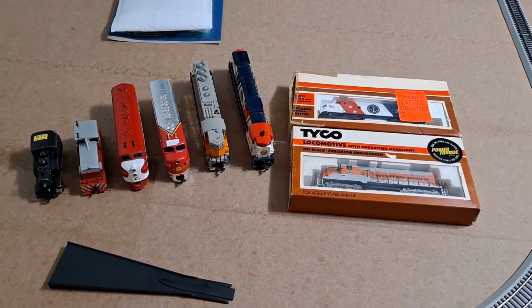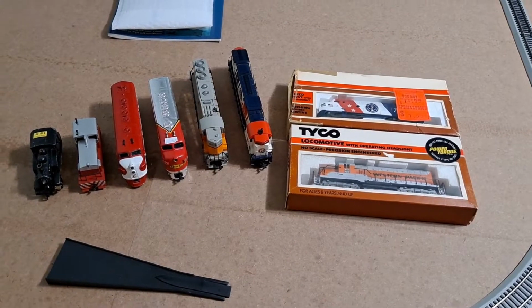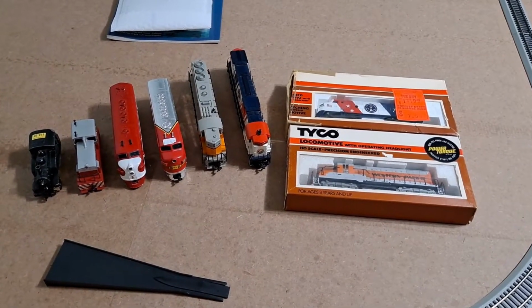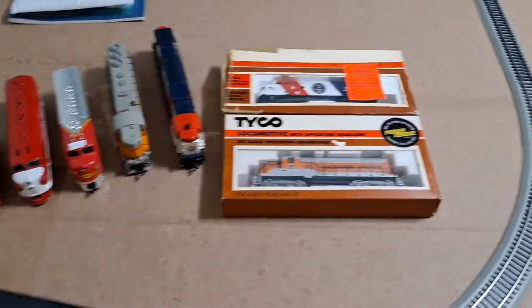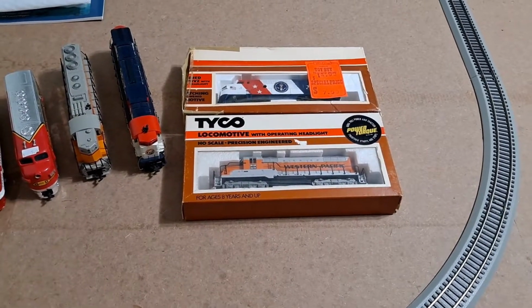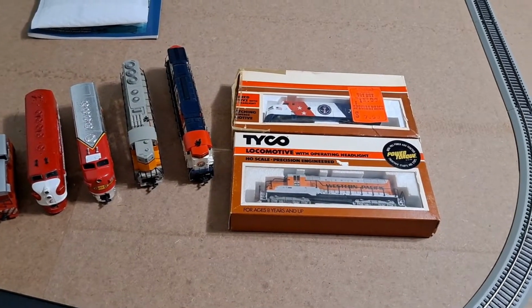Hello YouTube. In today's video we're going to test out these 8 locomotives and see which ones run and which ones don't. So stay tuned for just one moment and I'll get these 2 right here out of the box, put my camera on the tripod, and we can take a closer look. So hang on and I'll be right back.